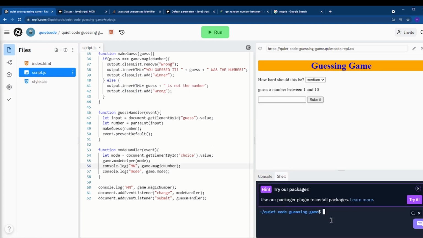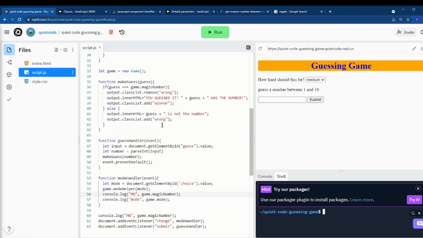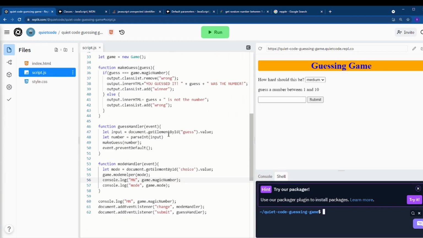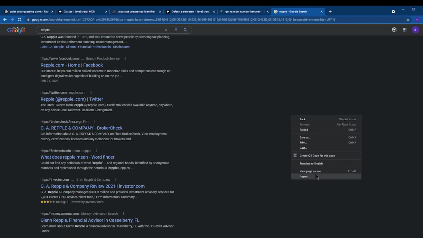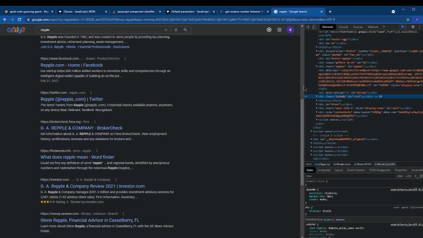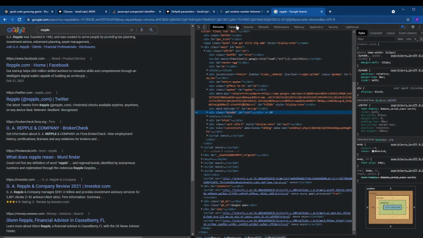Okay. I'm gonna see if this works the way I think it does. Actually, this is. Just inspect. Go to the console.